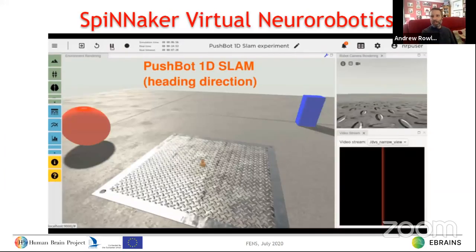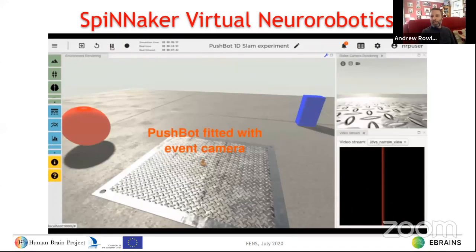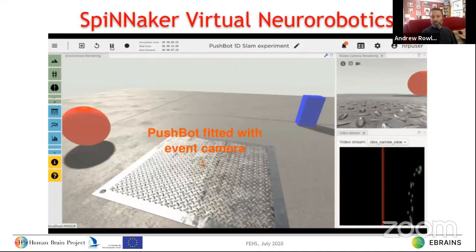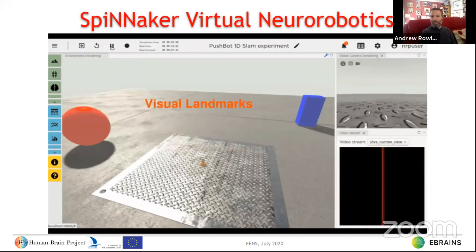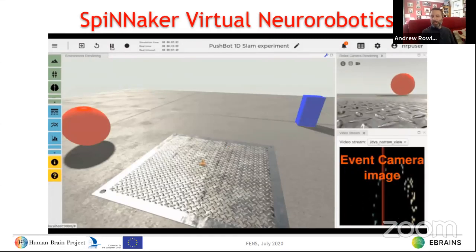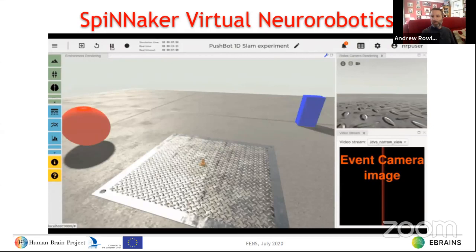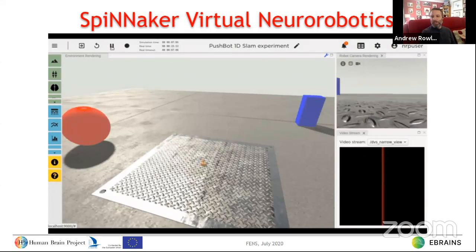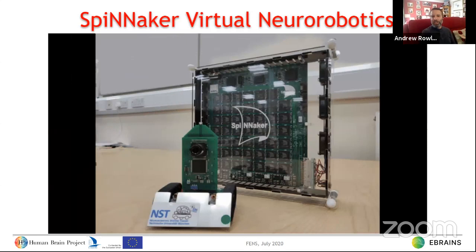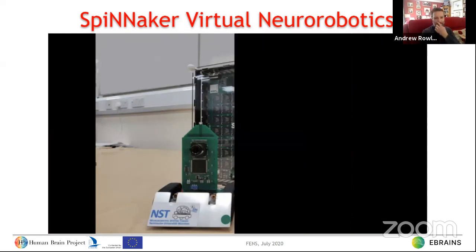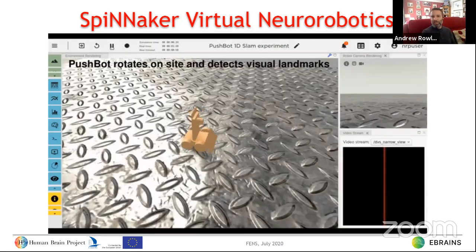We've also integrated that event-based camera into the Neurorobotics environment now. And you can see there's a pushbot example in here. This is a pushbot basically looking around an environment on the virtual robotics system. This is all running on the Jupyter notebook system with the Neurorobotics platform in the back. And so the advantage here of the event-based camera is you can actually see things happening as edges, basically. So you can sort of see the edges of objects as it goes around.